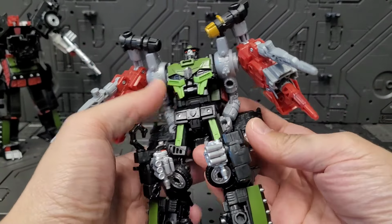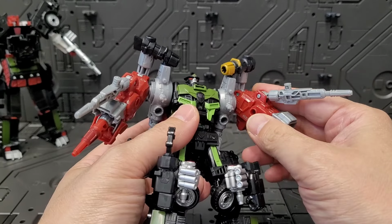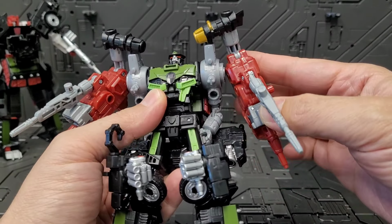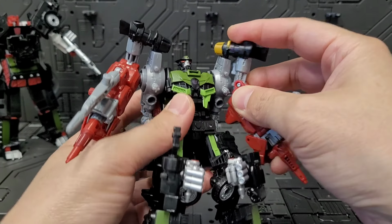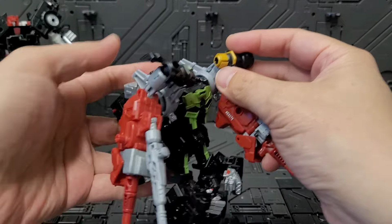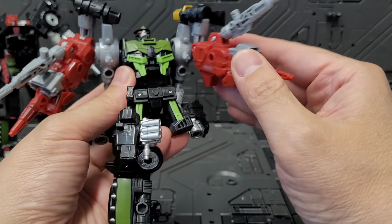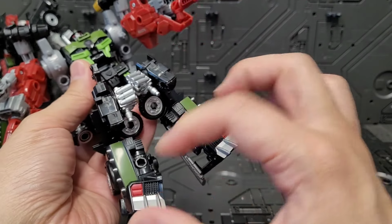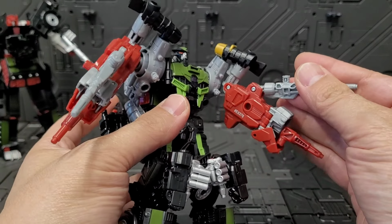But yeah, I do want to, I don't know, man. I kind of want to remix the arms. I do think they're very unique and different. But you see, there's no forward movement on them. They can just kind of move back. And yeah, I can move this. I could orient this forward. I could have this here. Just fell off. The legs are all falling off. That's great. And I could have it kind of like that, but I don't know, man. I love chopsticks and all, but I don't know.